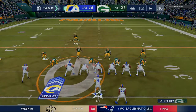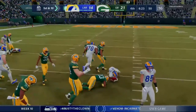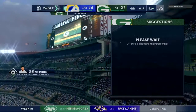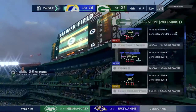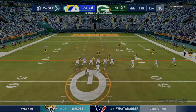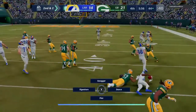Here's 1st and 10. They run with Henderson. This will be stopped about 2 yards shy of the marker. 8-yard gain, 2nd and 2. Oh, that's one to warm the hearts of all those old school football players, isn't it? Tough, hard, gritty run. Got behind his pads, bowled over a few people. Look at that one, right up the gut. Saw it through 3 quarters. No reason to lighten up now.